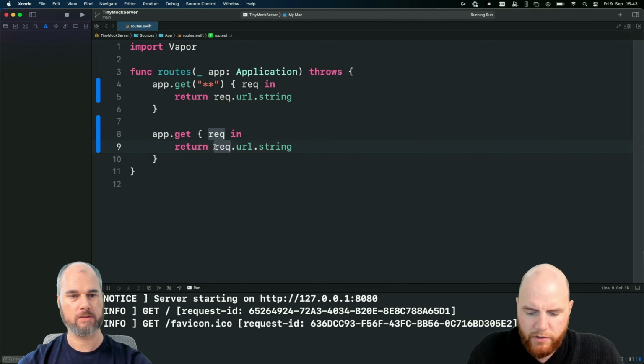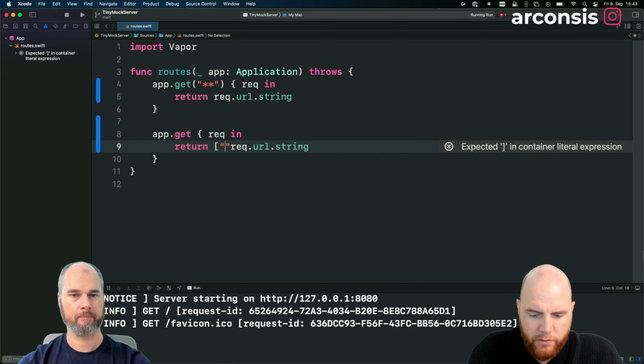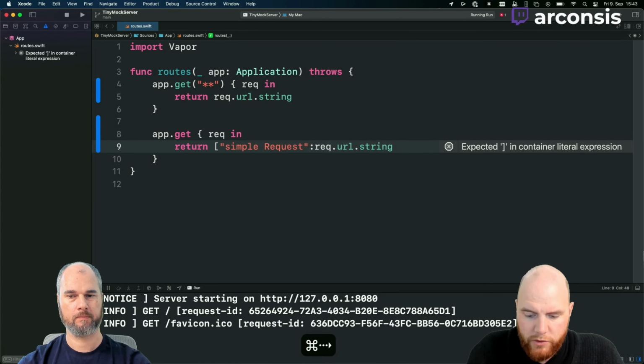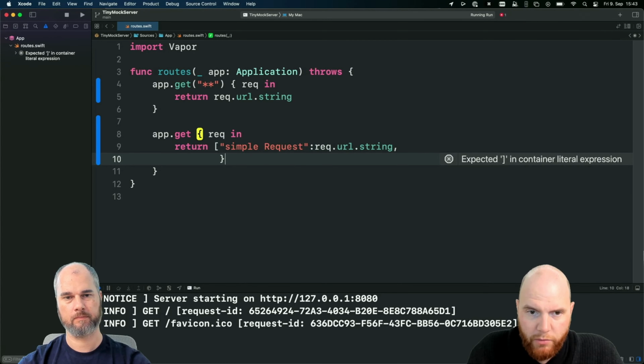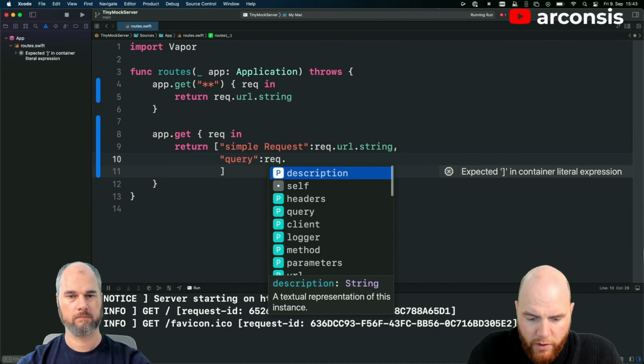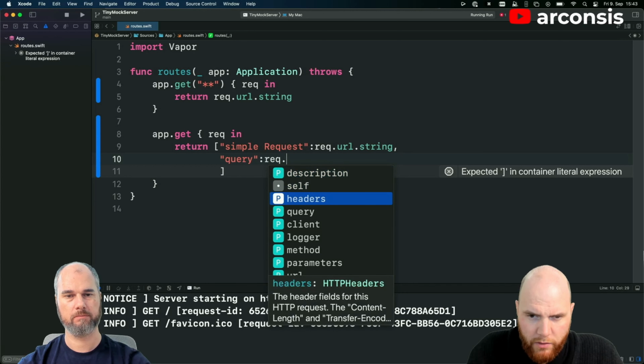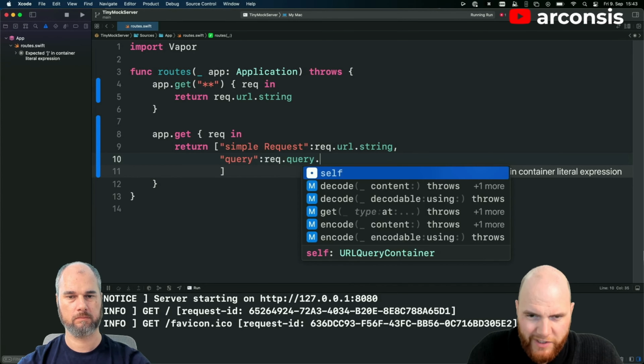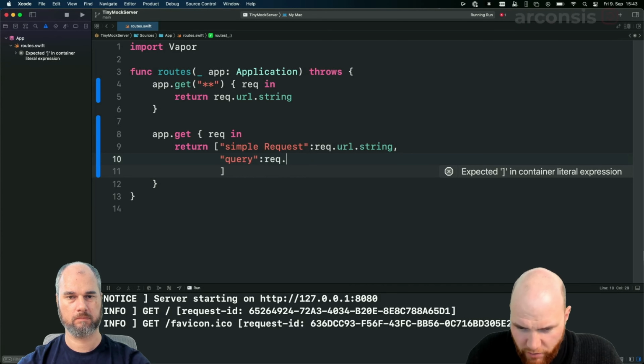Of course. So let's just pre or post. Let's put it in a... Do this, and something else I want to have is query. Wait, how did it do this?